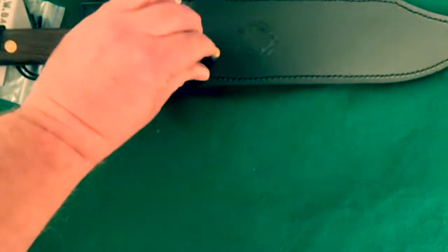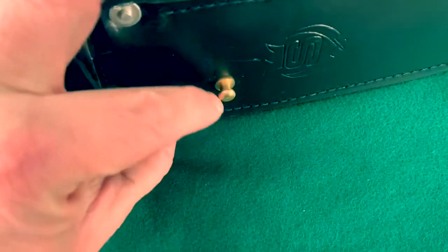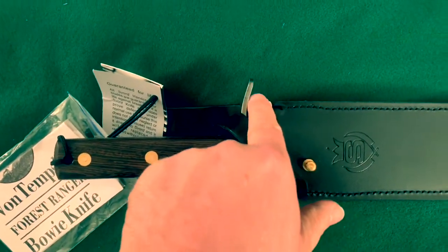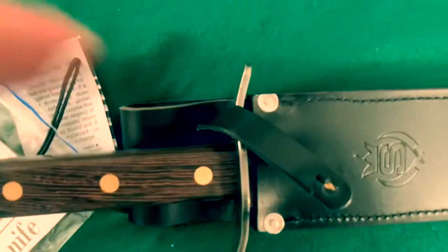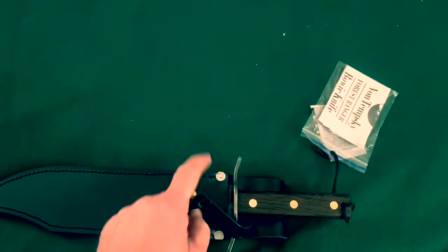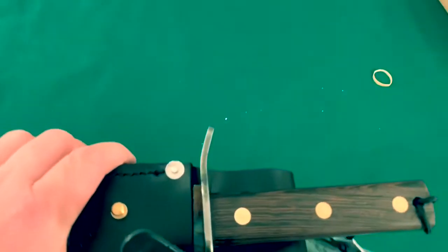Let me see if I can get that open. There we go. It's got a real nice looking brass pin. What I do notice is this was riveted at the top - it has two rivets in it. I've seen other videos where some look copper, some look brass. Mine are silver. I noticed that this one looks like it's been ground away - like maybe when they were smoothing the leather they actually took the edge off the rivet. That's not going to hurt anything because the rivet is definitely intact. Maybe for the money you would expect it to be a little better, but I don't want to give the impression that this is low quality, because it certainly doesn't seem to be.